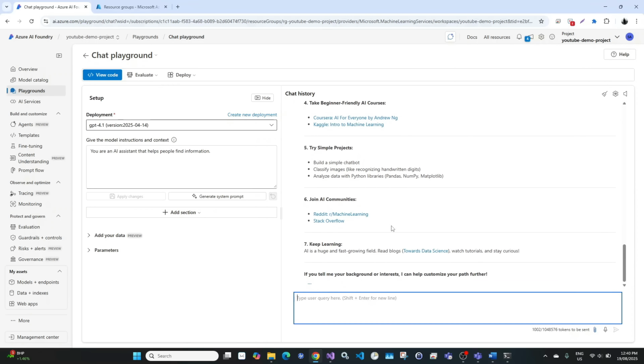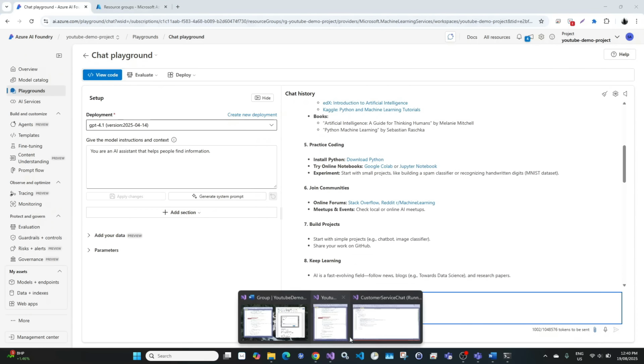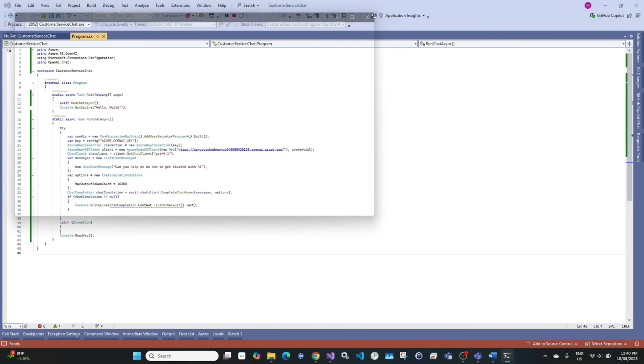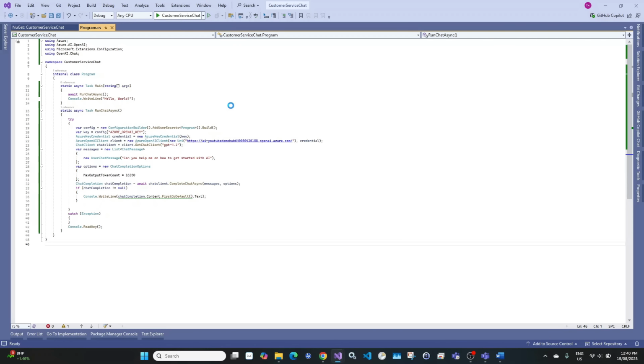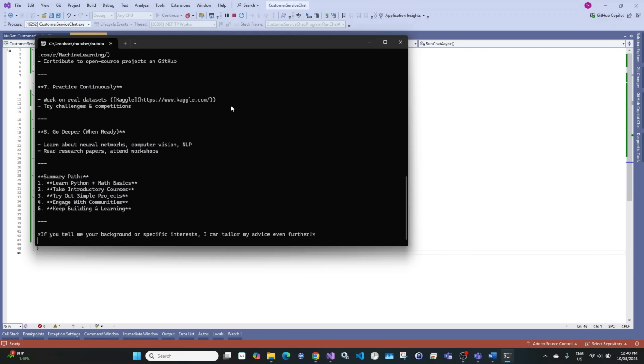So this is called streaming. But when we run our Visual Studio app, let me run it again so I can show you. It waits for a few seconds and then displays the whole response in one go. So we need to enable streaming.